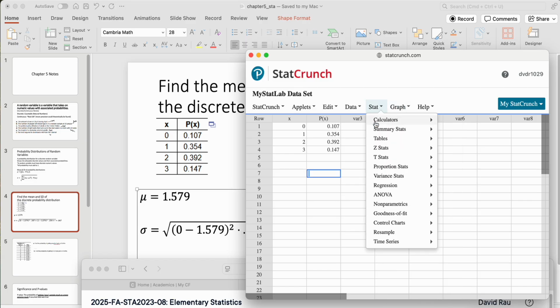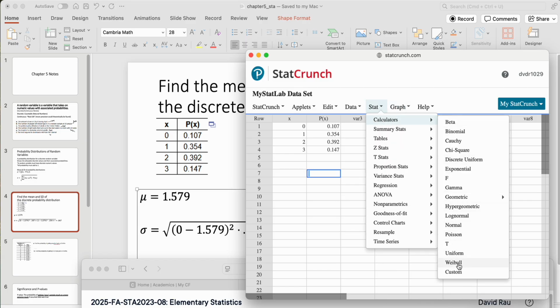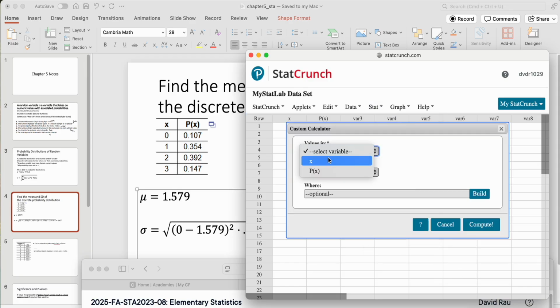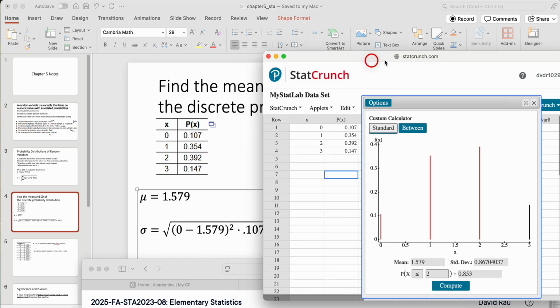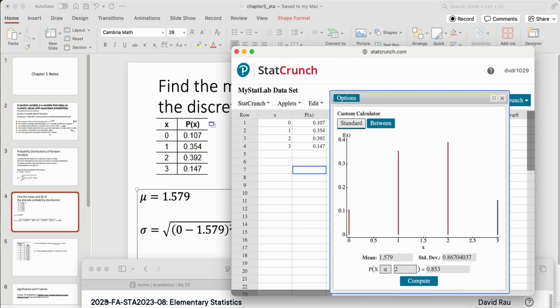We're going to go to Stat, we're going to go to Calculator, and we're going to go to Custom, and we're going to say that X are my values and the P of X is my weights, and I'm going to write Compute. Now right there you can see my mean and standard deviation are given to me, and then you have this whole other chart on the bottom that we're not even actually making any use of at all, but you can see there's your mean, there's your standard deviation. So it's the same answer, but hopefully you tried it out and just went through the hard work once, right?